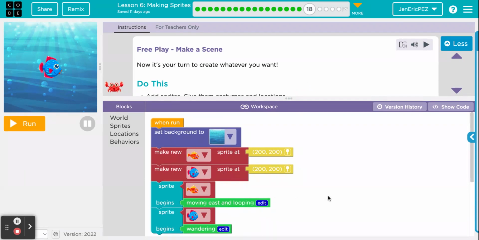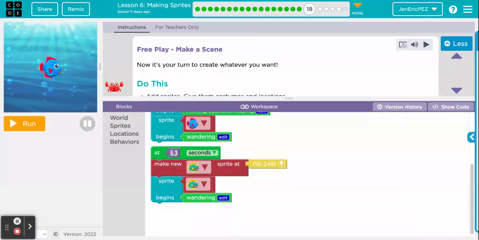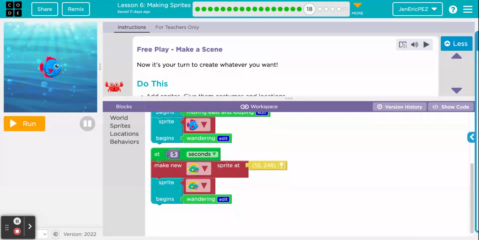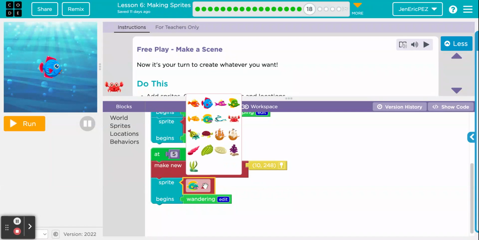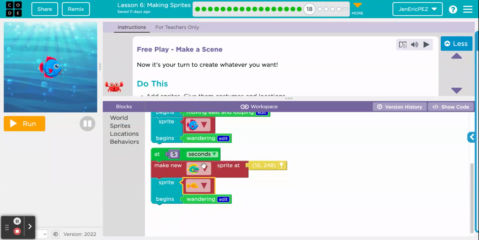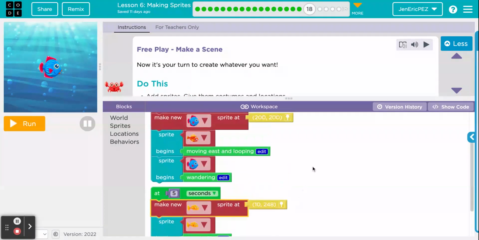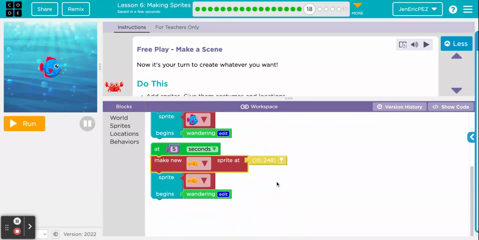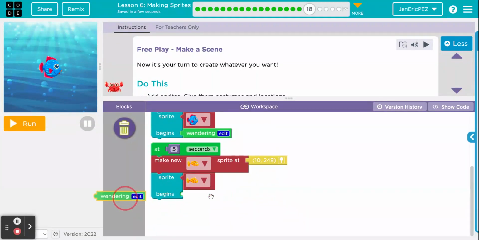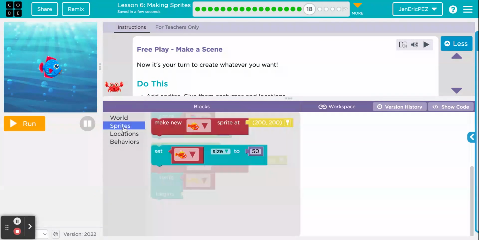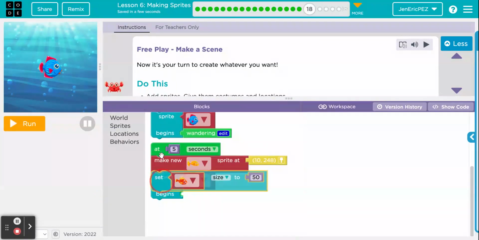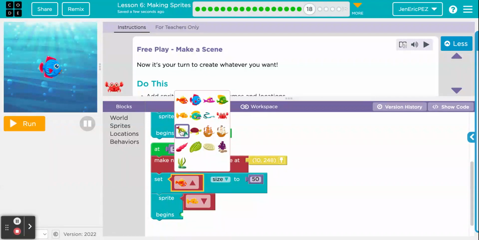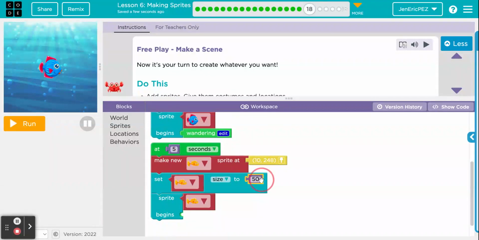So we have two, those fish are both doing things. After 5 seconds, it's going to add a very ugly fish. Can we pick a different fish? Oh, no offense, fish, but you're not real, so you can't really be upset. I'm going to, I don't know, make this one be super big, first of all. So we're going to change the size with the set size block. I'm going to make him 250.